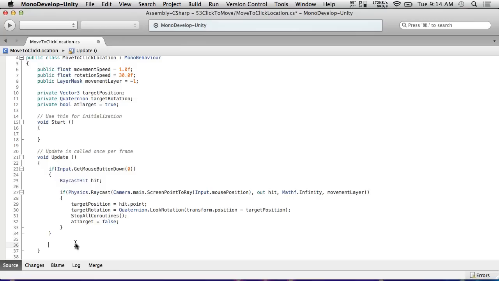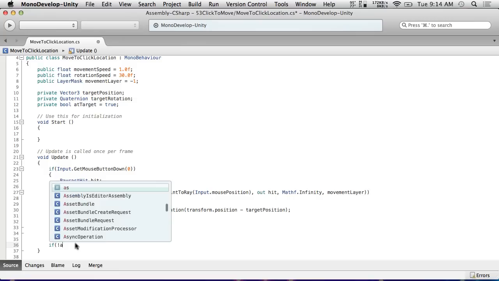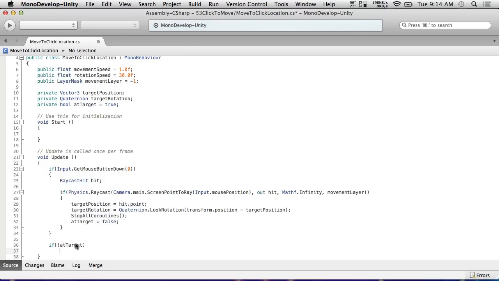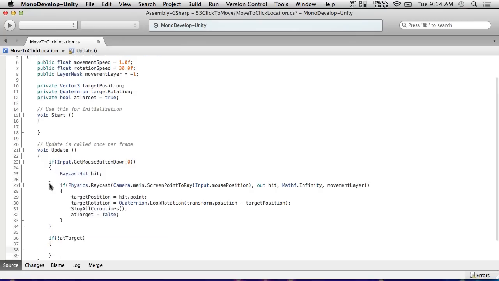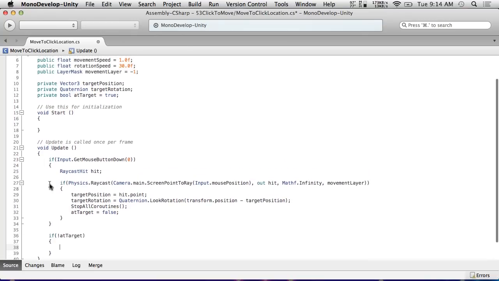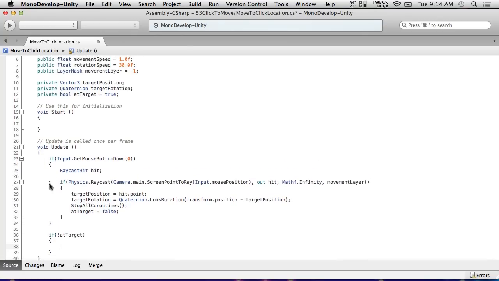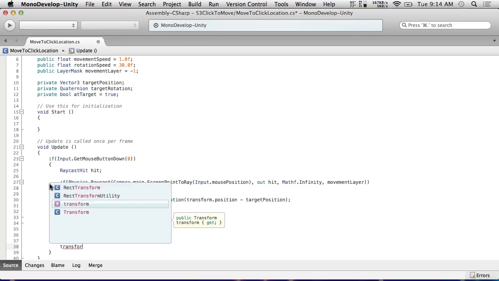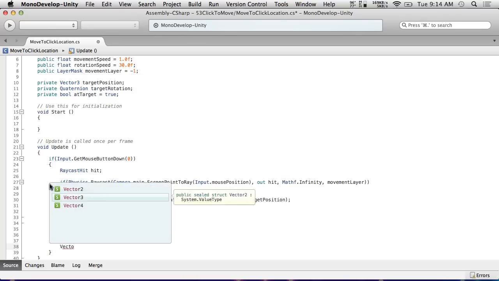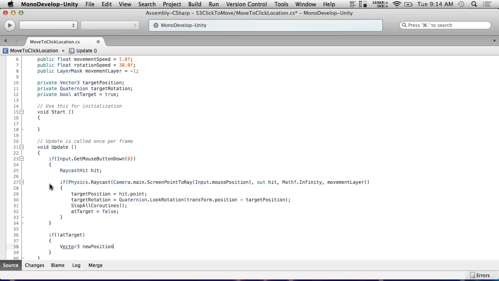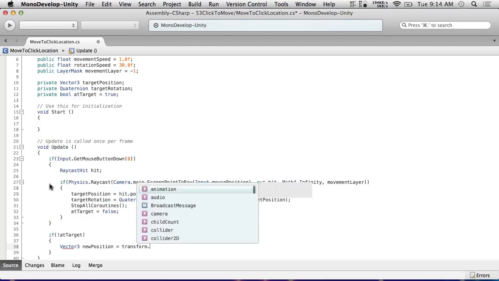So that means if not at target, we move forward. We do a check here. Actually, we're going to say Vector3 new position equals transform dot position.